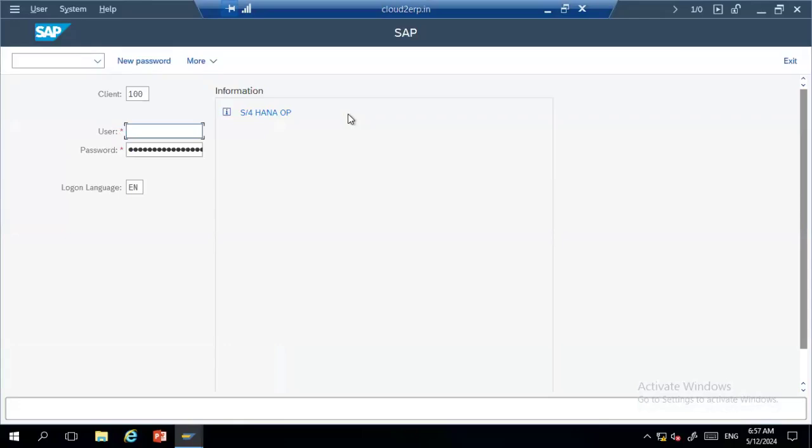But before you log on, we need to change the theme settings because this is a new theme which SAP has given, a Fiori Launchpad theme. We will not be using this theme because I'll be using a different theme, like the signature theme. If I'm using the signature theme and you guys are using this theme, the options I'm using will be different from your theme. So I want everyone to use the same theme so that it will not get confusing.